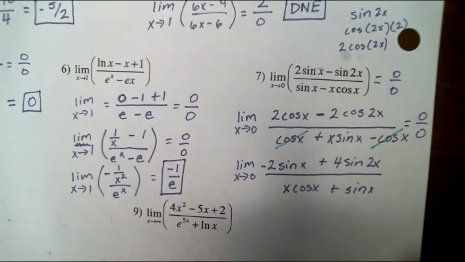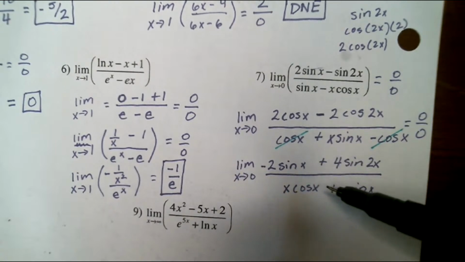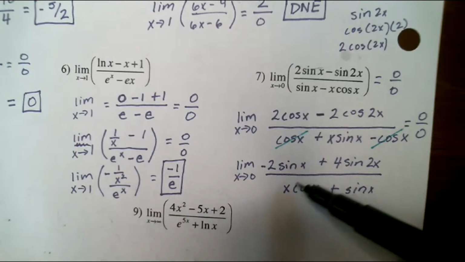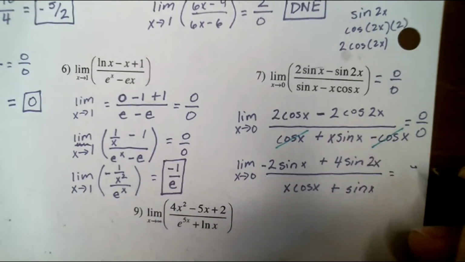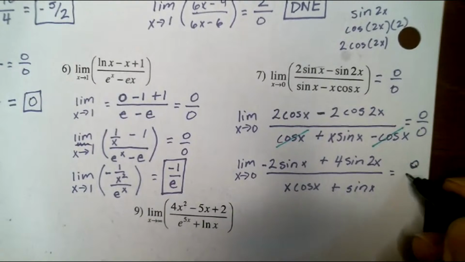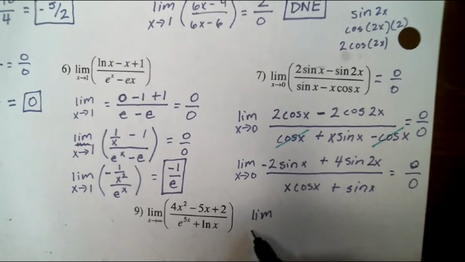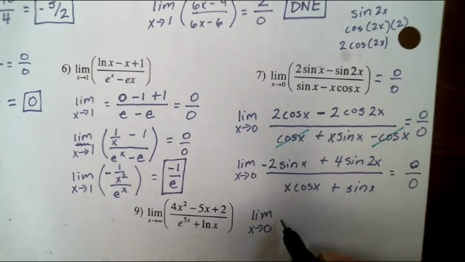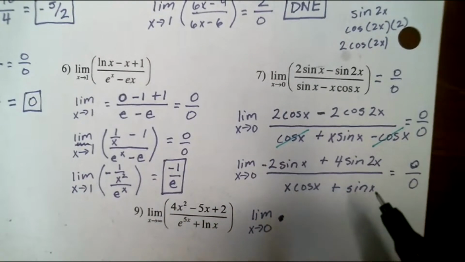And then here, again, if you plug 0 into all this, obviously you can use the unit circle here, but on your homework, I'm cool if you want to punch that into a calculator. If you punch it into a calculator, you're going to see again that you get 0 over 0. So yet again we have to derive a third time. The limit as x goes to 0 of the function.